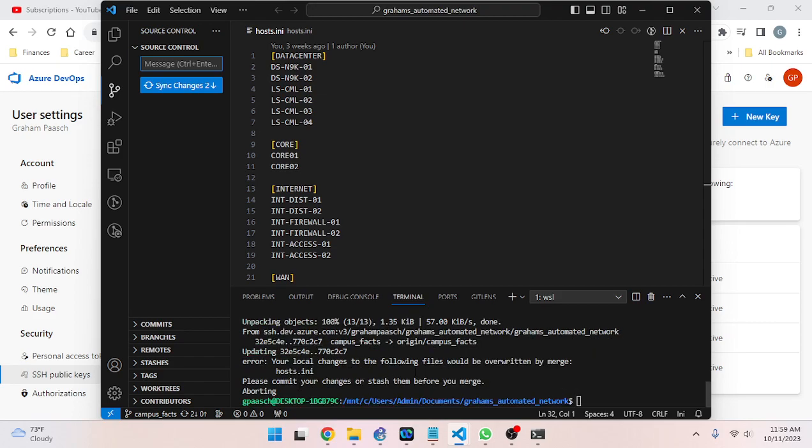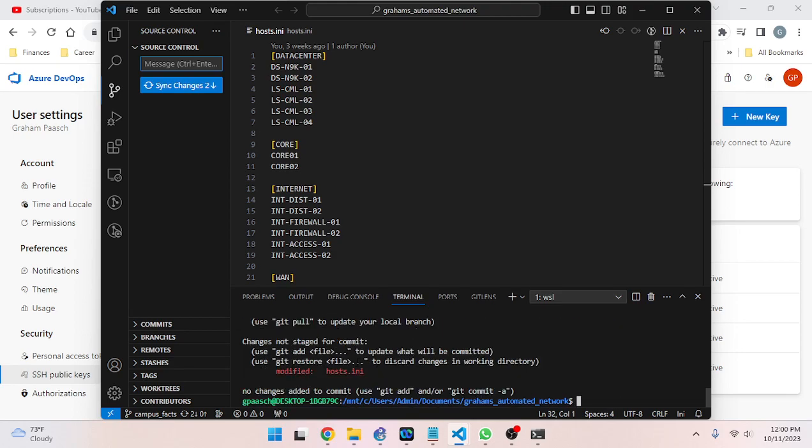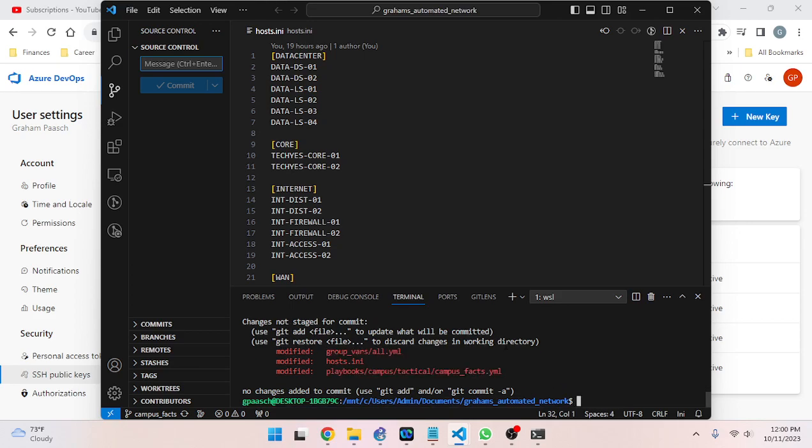We have local changes that would be overwritten by the merge, so we have to git stash them before we can merge. So here's the local changes, here's what's been modified. So let's do the sync, pulling down two changes. There we go. So that took care of that. We just needed to make sure that it was okay to blow away the changes that we had.